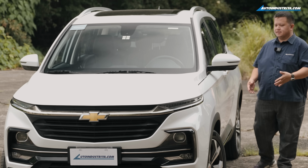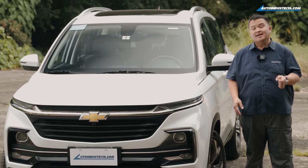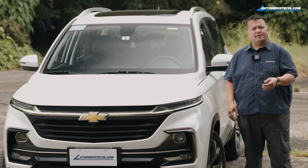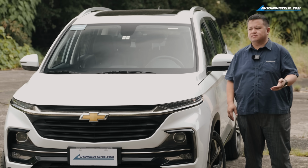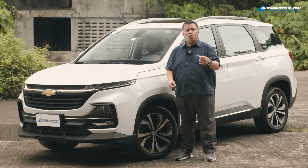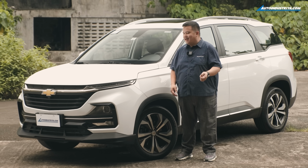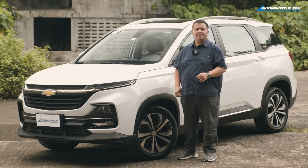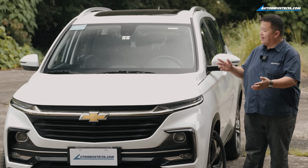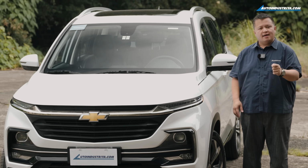In all my years in this industry, I don't think I've ever been handed the keys to a car from a manufacturer that has done 100,000 kilometers or more. Actually, I don't even think I've been handed a car that has 50,000, because car makers tend to get rid of their vehicles when they do the kind of testing that they do. But it's refreshing to see that Chevrolet is trying to prove something with the Captiva. We don't even have to say time will tell, because time has already told. And it seems the vehicle is standing up really well to the kind of conditions the Philippines has to offer.